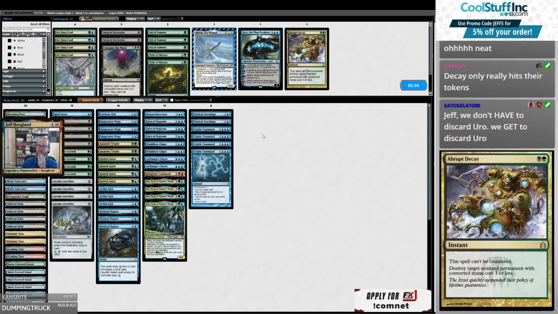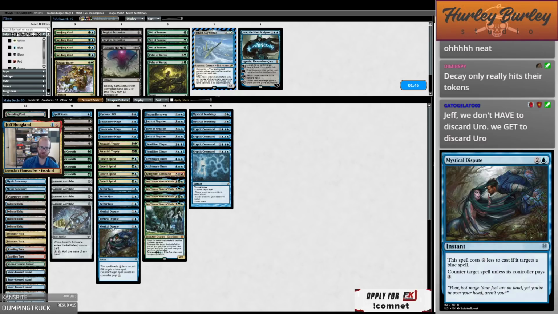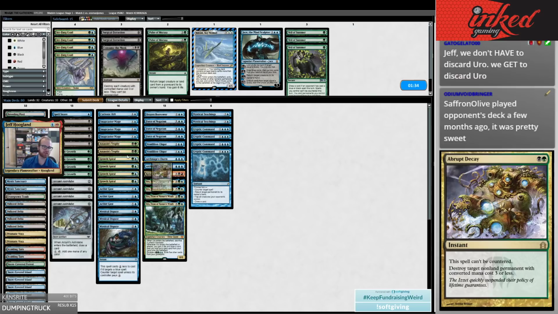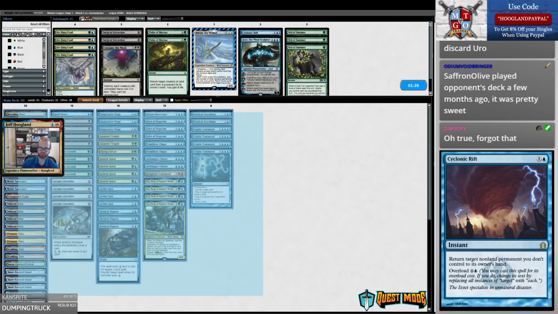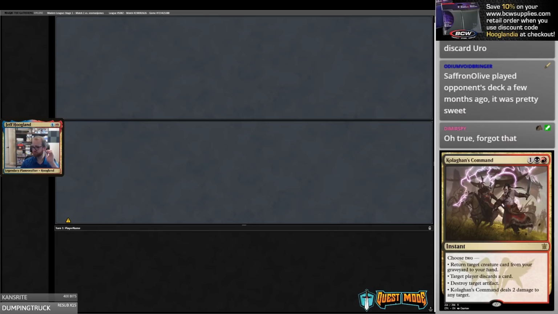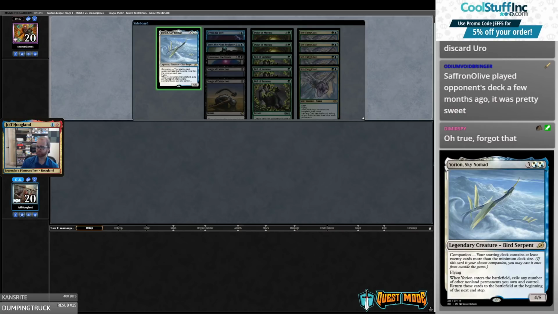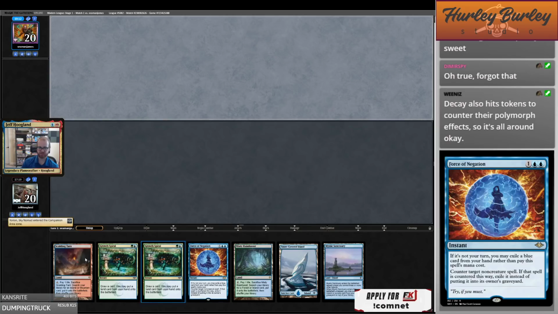We don't have to discard Uro, we get to discard Uro, right? Alright, so Decay and Ice-Fang are easy board outs, I think, here. Aether Gust and Dispute seem fine. They have Remand, but I don't know that I necessarily expect them to have enough counterspells for Veil to be useful. So I think I'm going to board like this. Actually, you know what? They have Teferi in their deck. Leaving Abrupt Decay in because it hits Teferi seems fine. Yeah, it seems fine.